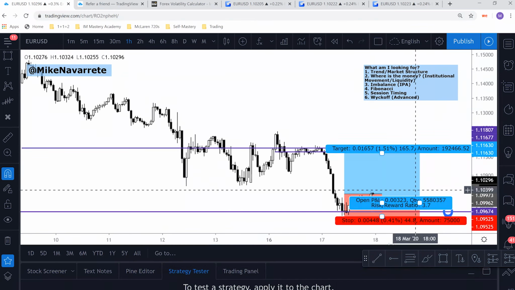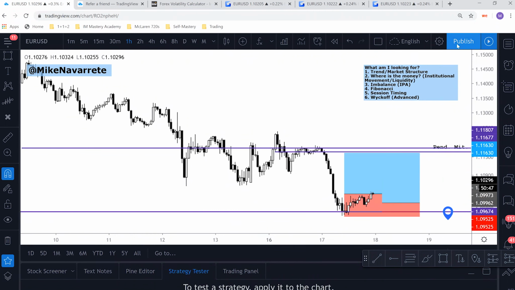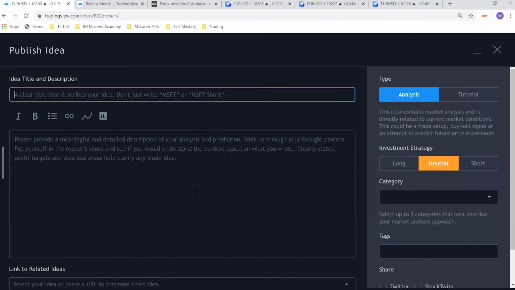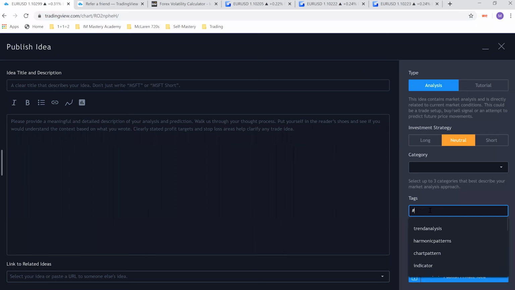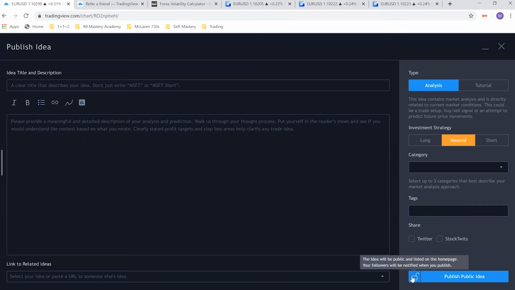But as far as TradingView goes, the one thing I do challenge you to do is start publishing ideas for yourself. I think it's really cool to have. You can publish it straight to your Twitter. You can put certain hashtags, hashtag EuroUSD, hashtag QC. That'd be cool if everyone starts posting with their QC. You can make them public, or you can make them private. If you lock it, it'll make it yours. If you unlock it, it's for the world, right?